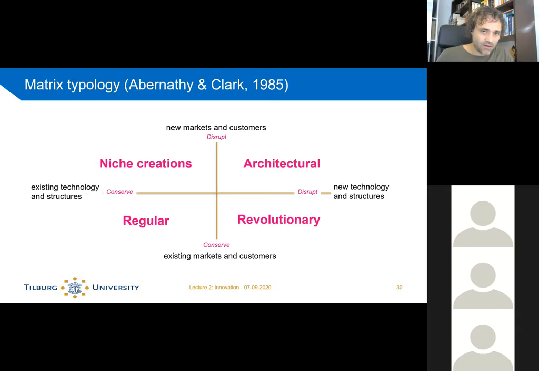So you have to outsource things, you have to have new ways of production. And I'd say that if you look at the market now, the market for e-bikes for elderly people, I think it's quite saturated. So at least in the Netherlands, they focus on the regular market, so on existing markets and customers. On the other hand, if you're not from the Netherlands, it's more disruptive.